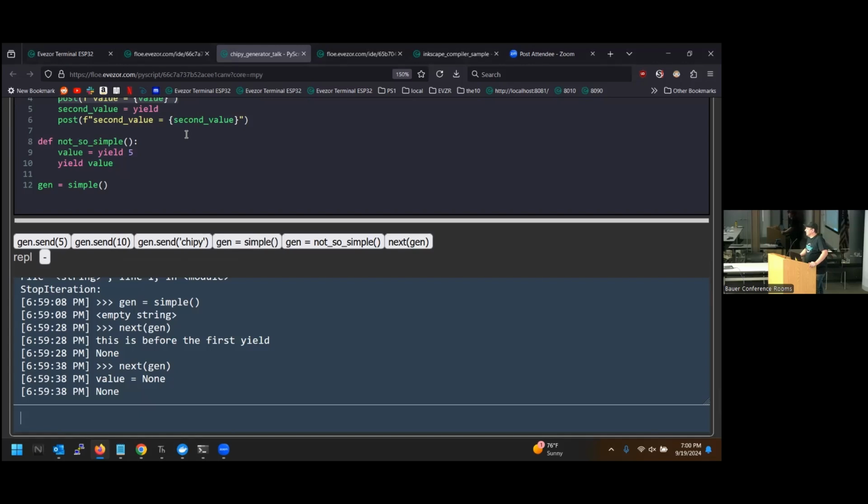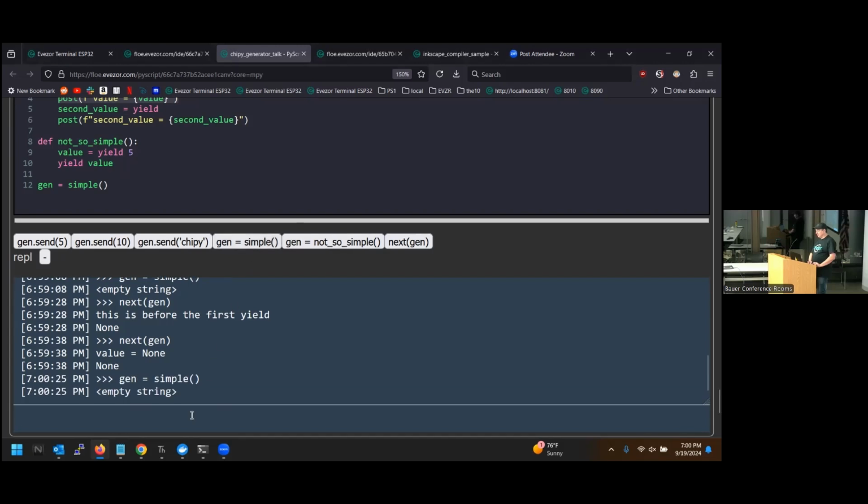Could we try doing a for-in gen instead of nexting on it? Yeah, I think that's useful to show, because if I remember right, when you iterate through it using the for syntax, you get the sugar of it catching the StopIteration error, the exception. And then just print g or something, and we'll see if it works. If I remember right, that's supposed to be the behavior. I did that right. I can Python.